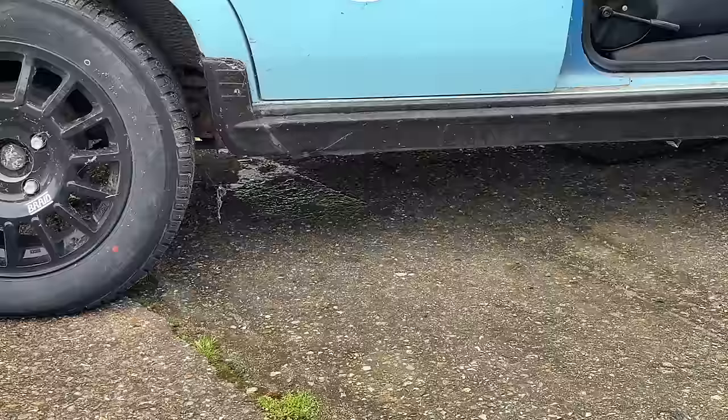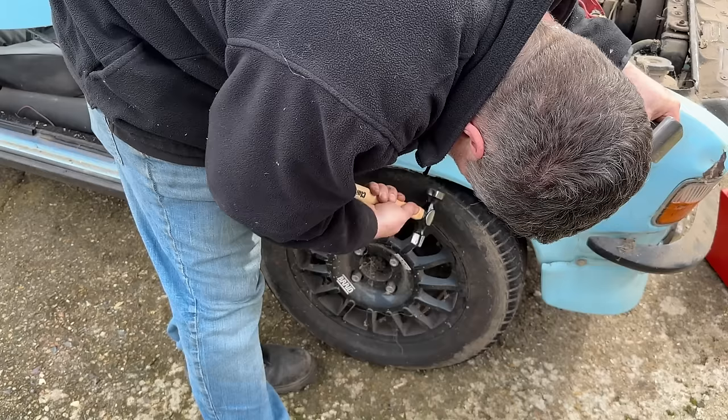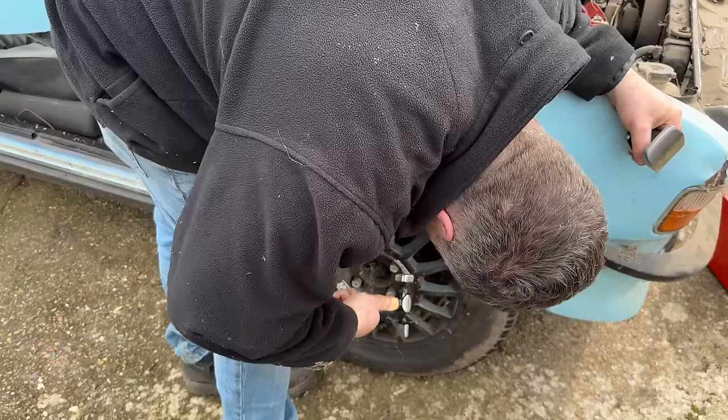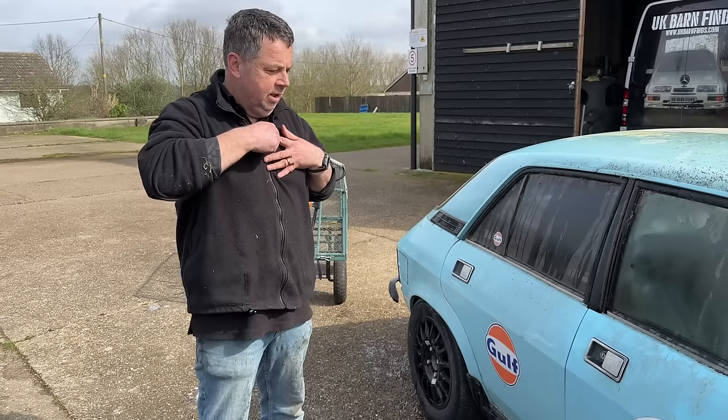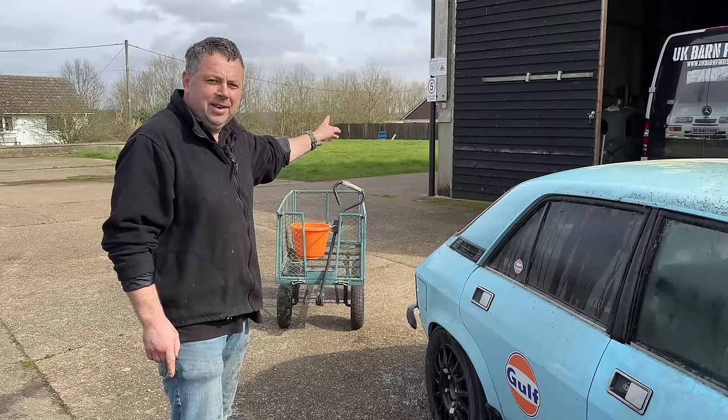That's a shame. That ain't going to last long. At some point, that will need doing properly. I'll need to take the wheel off and get in there and do that properly. That's better. Shame it's leaking now, because I was going to do it again in a minute. This really is going to be a lick and a promise, because the hose is down there. I ain't moving this car anymore.